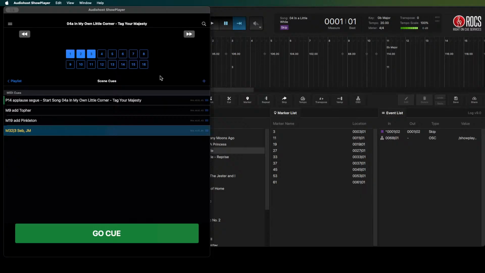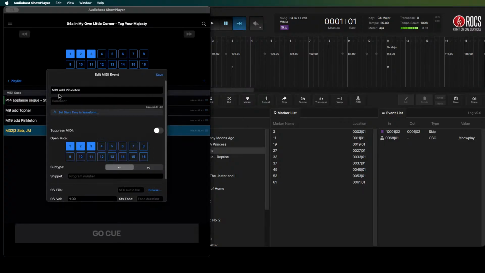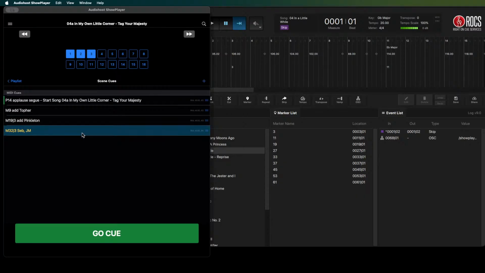So I think actually we could make this a little bit different. Make this, and take Ella out from here. I think that should work just fine.